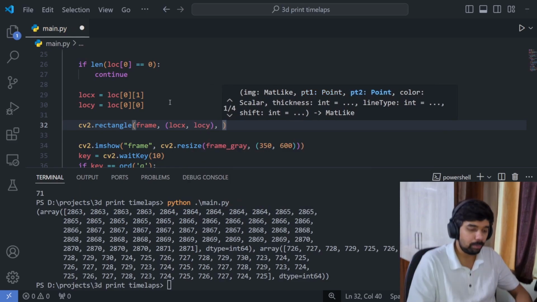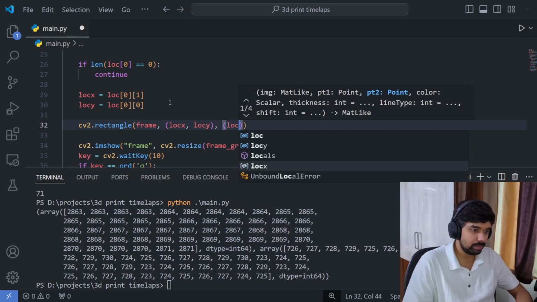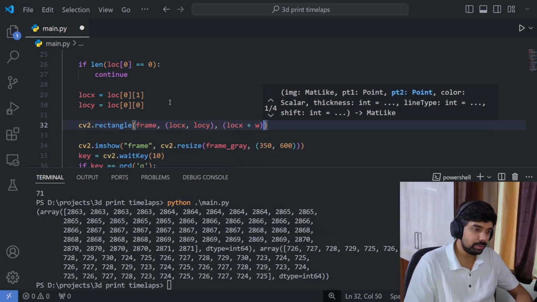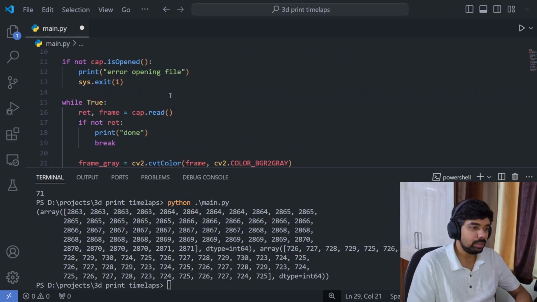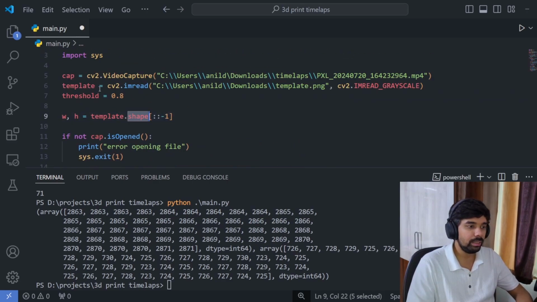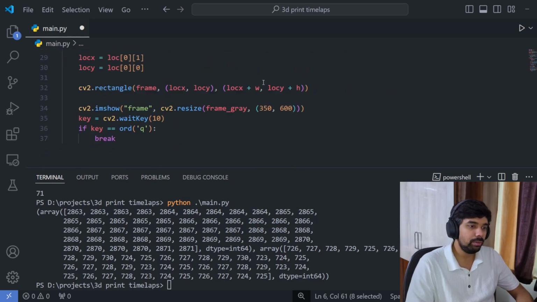For the second point, it's going to be location x plus the width of the image, and location y plus the height of the template. If you remember, we have already taken this particular template image and we have its width and height, so we are going to pass them so that we can draw a nice rectangle around it.